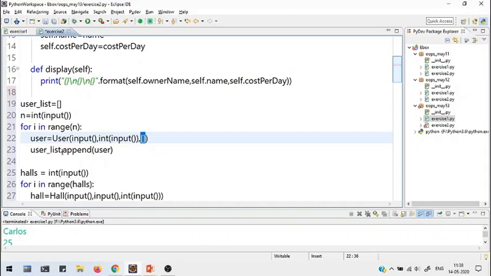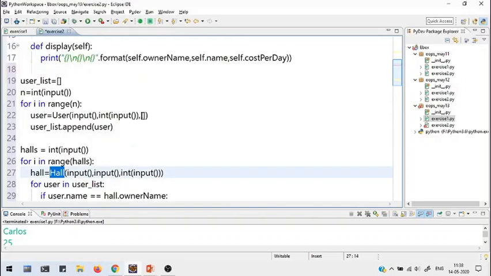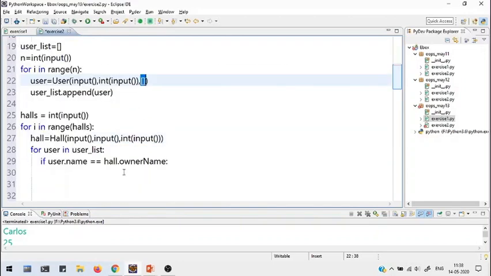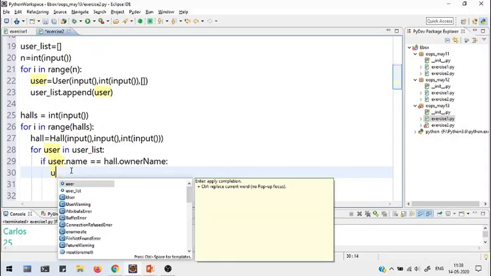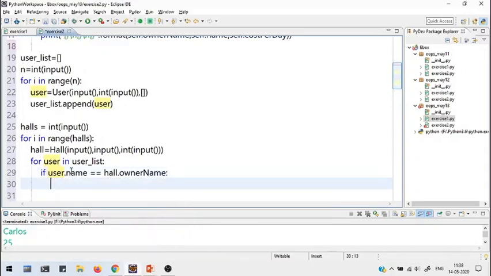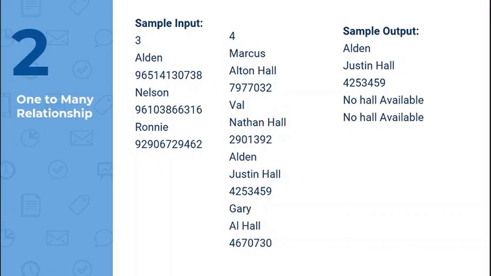Since we have passed in an empty list, we have to append the value, the hall, to that list. So how can I append it? We will see. user dot, we have to make use of the add to hall list method that is available in the User class. So let us see how we can use that particular object.